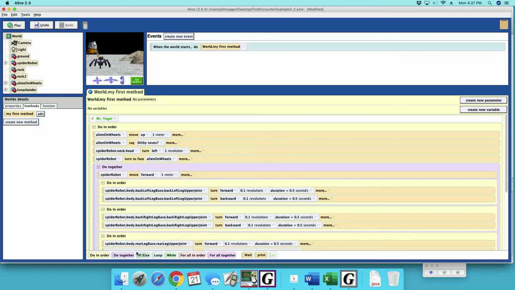An if-else statement is kind of like a fork in the road. When you come to a T, the road comes to a T, you have to make a choice. You either have to go left or you have to go right. So if to the left is your girlfriend's house, you go left.